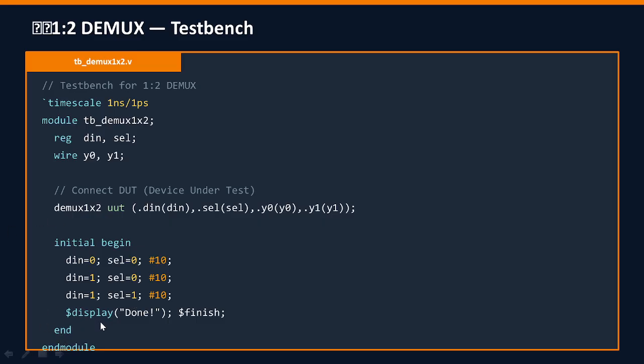You know about display, right? Display means it is going to print this done statement. After testing every input value and every test case, you display that you are finished, which means I am done with my test bench and now I am going to end this code. This is the difference between finish and display, as explained in the previous classes. End module means it is going to end that particular design code.